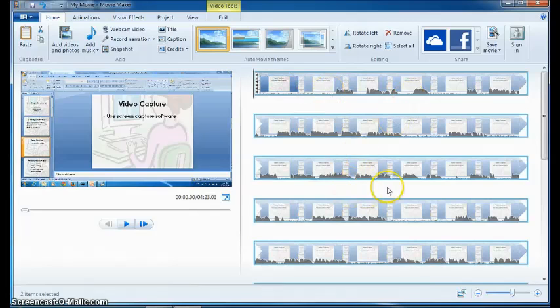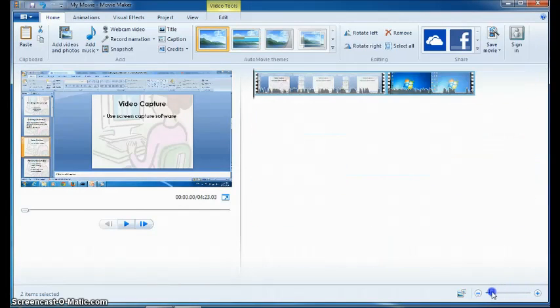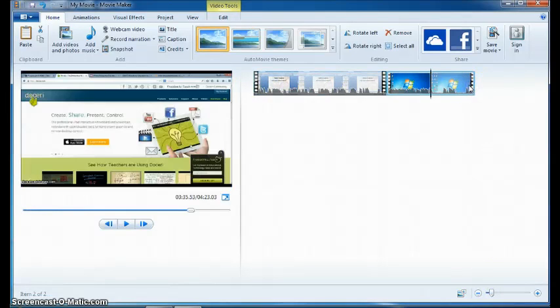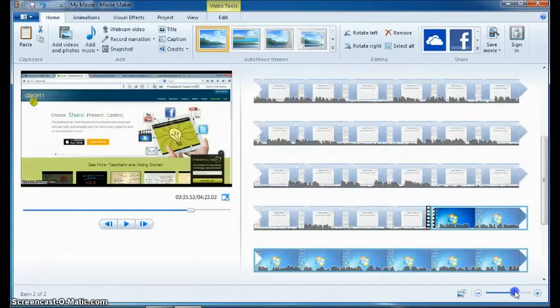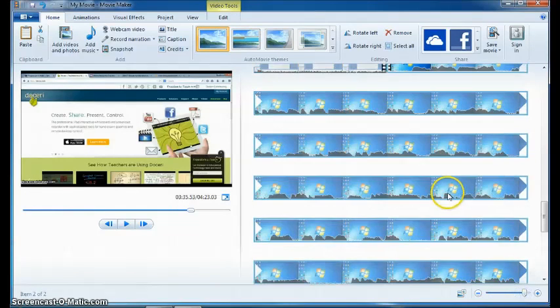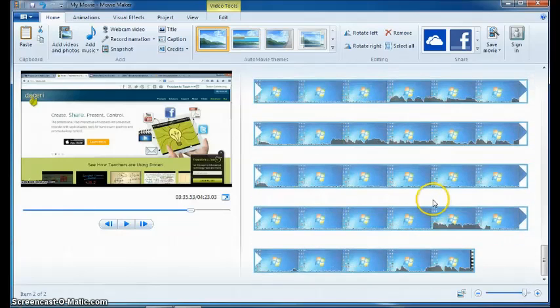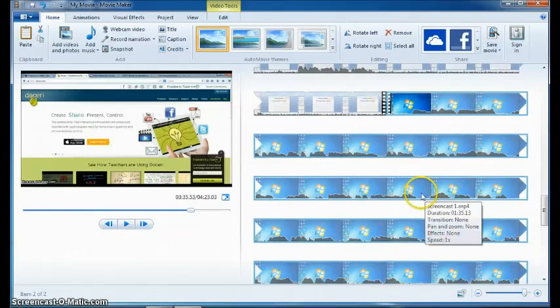Now you can choose to see more or less. This bar down here will either shorten the amount of time. So actually this is the same amount of time here, but right now this is about 4 minutes worth of material. Whereas if I stretch it out, that same 4 minutes will stretch over longer periods so that you can zoom in on clips that you really want to look at.